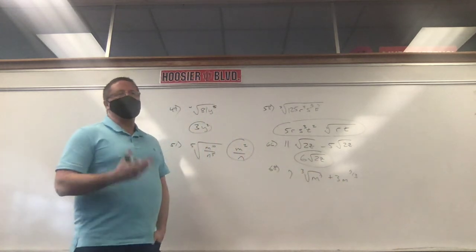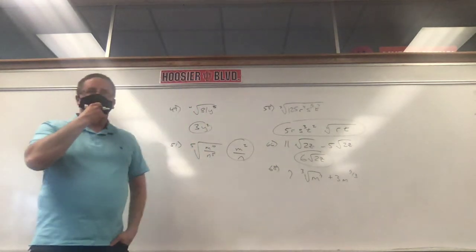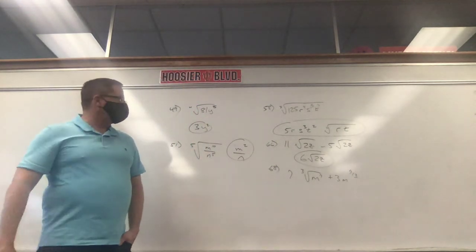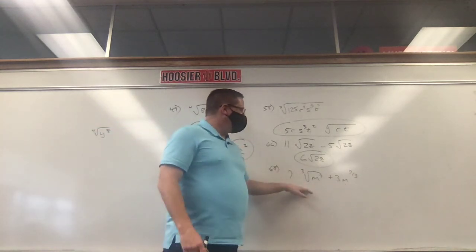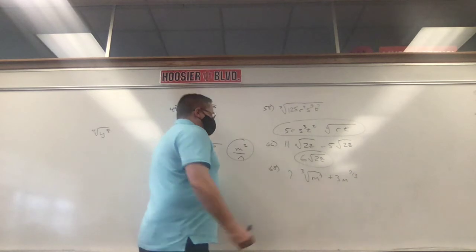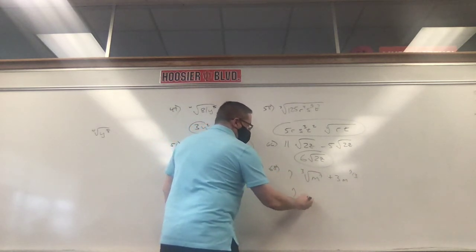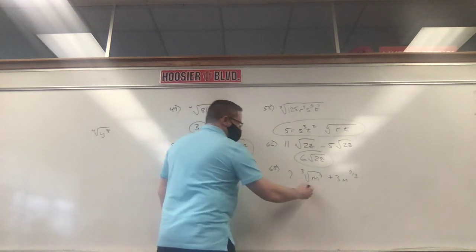Now, I will tell you this to save you a little bit of time. The answers don't have radicals in them. So which of these do you think I should change, the first one or the second one? The first one, okay? So we have 7. What's the way of saying the cube root of m to the 7th? M to the 7 thirds.